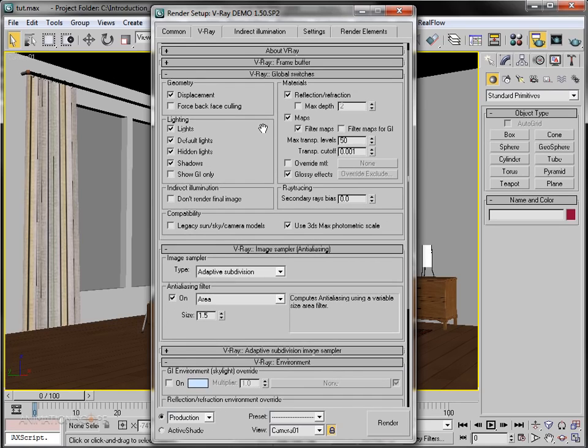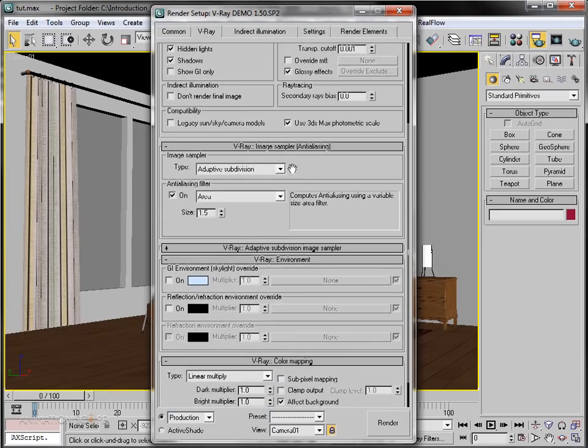Okay, and if I go to global switches, we have so many options like override material. If you want a single material on your whole scene, then you can switch on this override material button. And for now I'm just clicking on this default lights button because I don't want any default light in our scene. I want Vray lights as our lighting objects. So I'm switching off the default lights by just clicking on it.